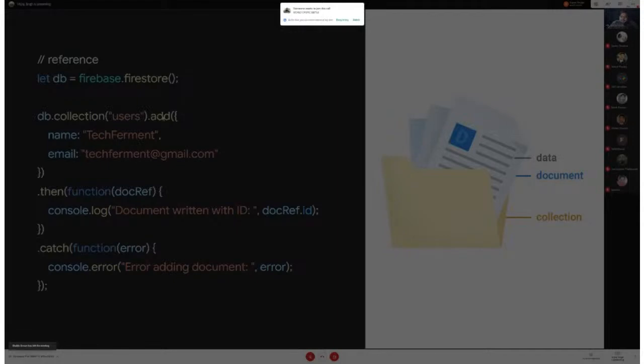So I need to use add as a method, and inside we need to pass a JavaScript object. We can create a JavaScript object with the help of curly braces, and we can pass the data in terms of key-value pairs. So we have a key as a field, like name is equal to tech ferment, email ID, and this is the email ID.